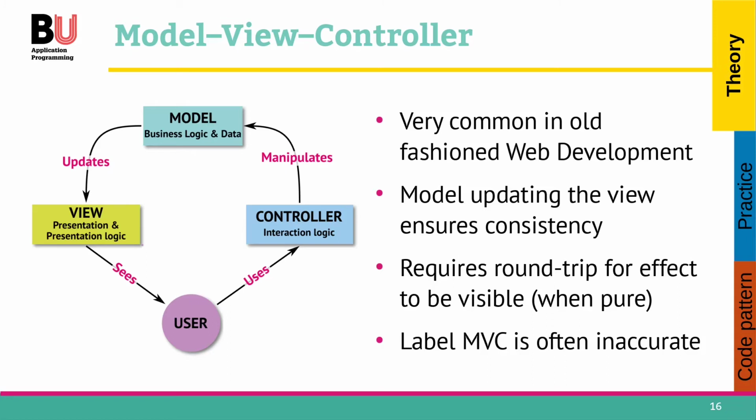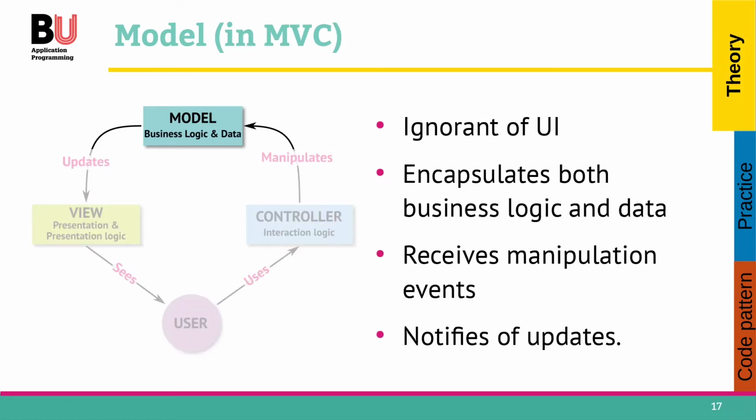So the model there is just business logic and data. It kind of wraps both. There might be a database behind there, for example, but it wraps all the important things about the data. So it's the boss of the data, and it's fairly clear. It doesn't know about the UI. It just has the ability to send out events. So those callbacks that we have been talking about.